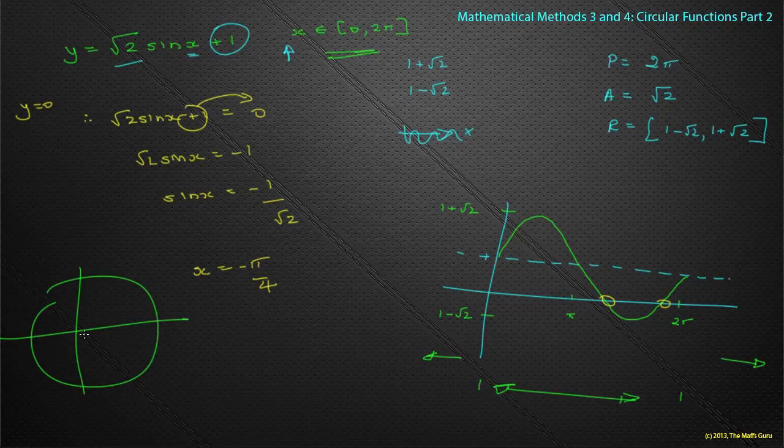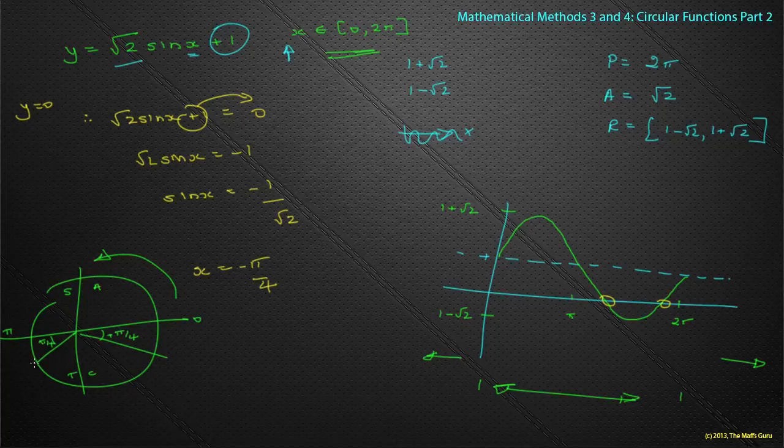Where is that going to be? That's going to be down here in negative pi on 4. Right? That's going to be pi on 4 under there. So we've got all stations to Canberra. Well, the only other place it's going to be negative is here. So that's also going to be pi on 4. So how do I find values between 0 and 2 pi where they're negative? Well, I just look at things around this way, right? So that's going to be pi.